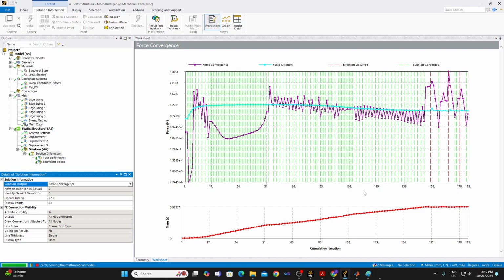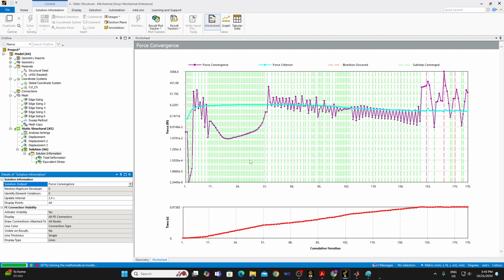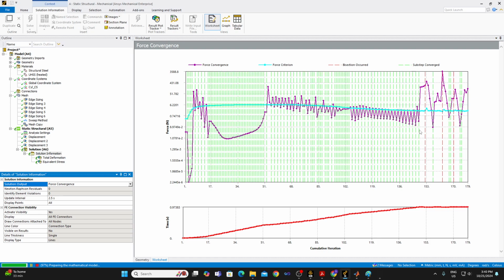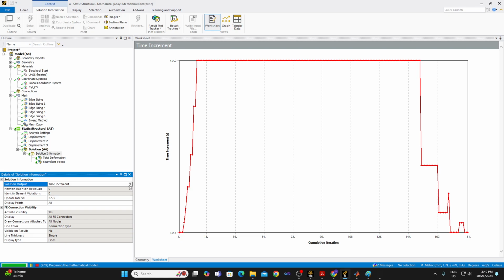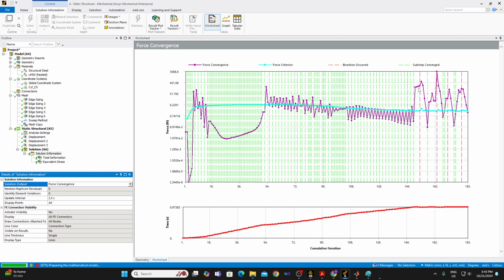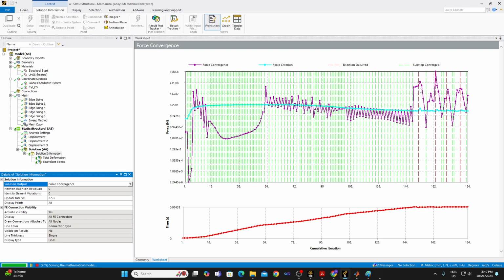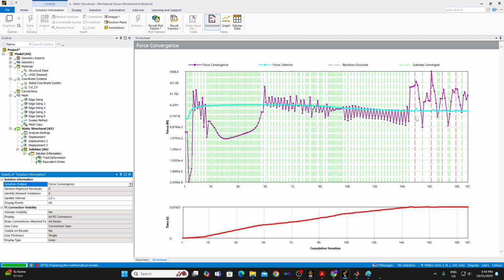These are the iteration numbers, cumulative number of iterations 175. Earlier it was taking, let's say, 1 or 2 iterations to converge a substep. These green lines are converged substeps. As the steps comfortably converge, the solver is smart enough to increase the time step size. And as the solver faces an issue in convergence, so let's say the norm is higher than the tolerance and it is also diverging, then it takes a bisection, which means it reduces the time step size by 1/2.